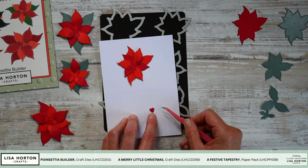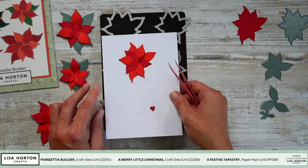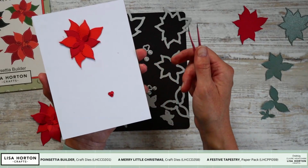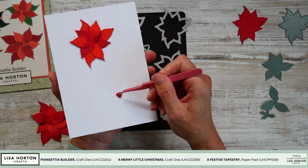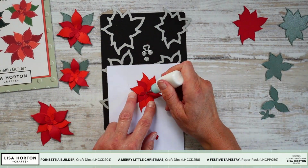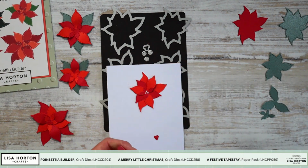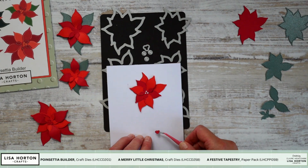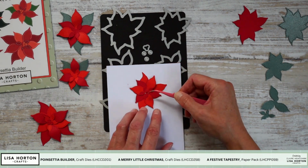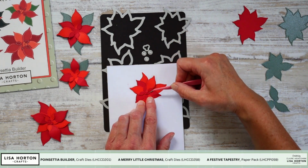Now at this stage, again, you could add some glitter glue, a little bit of glitter. You could replace those little red berries die cuts with little gems. So if I can just show you that, I won't put it too close to the camera because it will blur, but you can see that tiny little formation. And then this will sit in the center of our flower here. And this central part of the flower, again, there is a corresponding way that this sits onto that die. You can just sit that in the center.